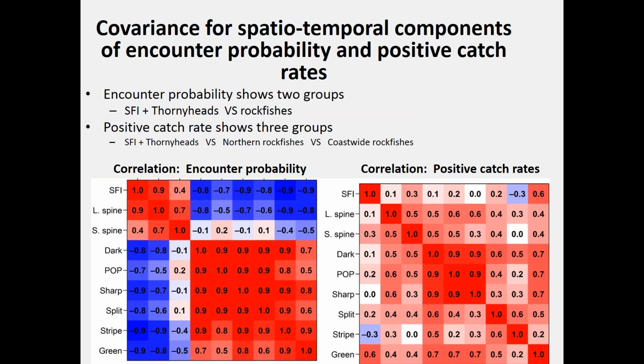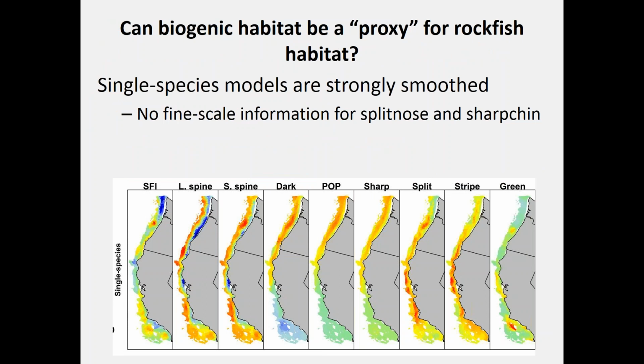So what they claim is that the dark blotched POP and sharpshin sort out in terms of areas with high density when you encounter them. So you can sort of see already from these correlation matrices that there's kind of three groups that are coordinated. One of them is the Sebastolobus and SFI, one of them is the northern rockfishes, and then this final group is weakly correlated, and it's just the coastwide rockfishes. Where green spotted is least correlated with the other ones in its group, and that makes sense because the single species model is just showing it having highest density in this sort of California bight.